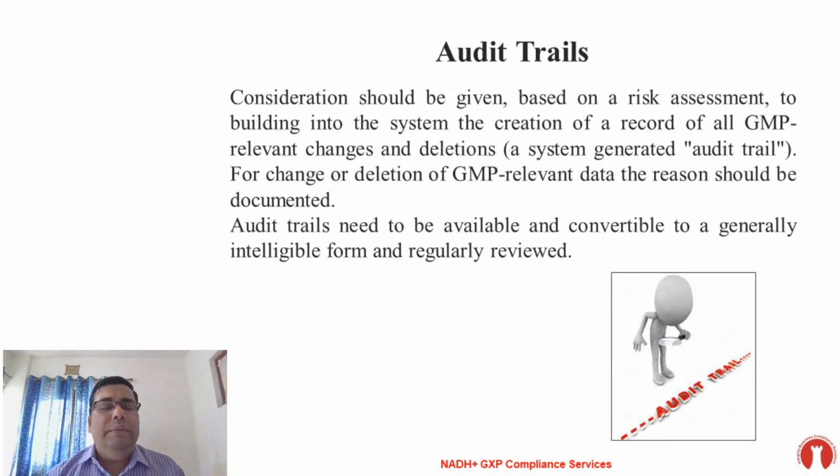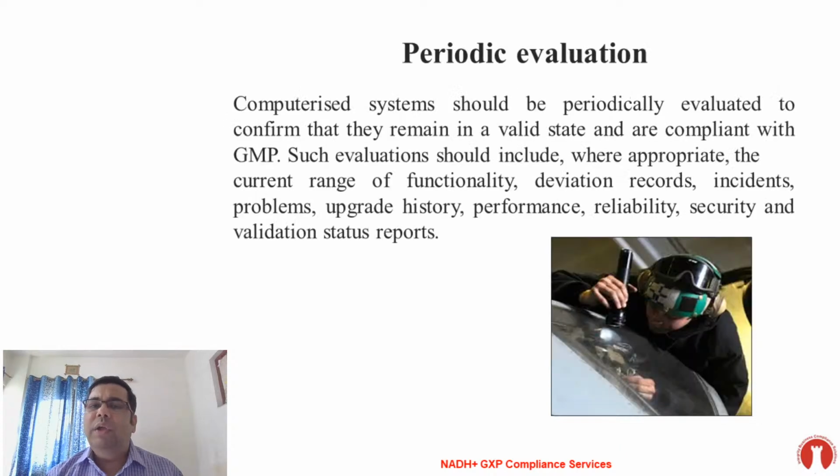So my suggestion is you perform the risk assessment for each check. You will come to know which checks are primarily required now and which checks you can do afterwards. You can have different frequencies: some checks you can do once in a week, some checks on a daily basis. Some checks you can include by making the format of the injection sequence such that when you take the print of your chromatogram, those checks come along with the chromatogram itself. That way you can ensure the audit trail review.